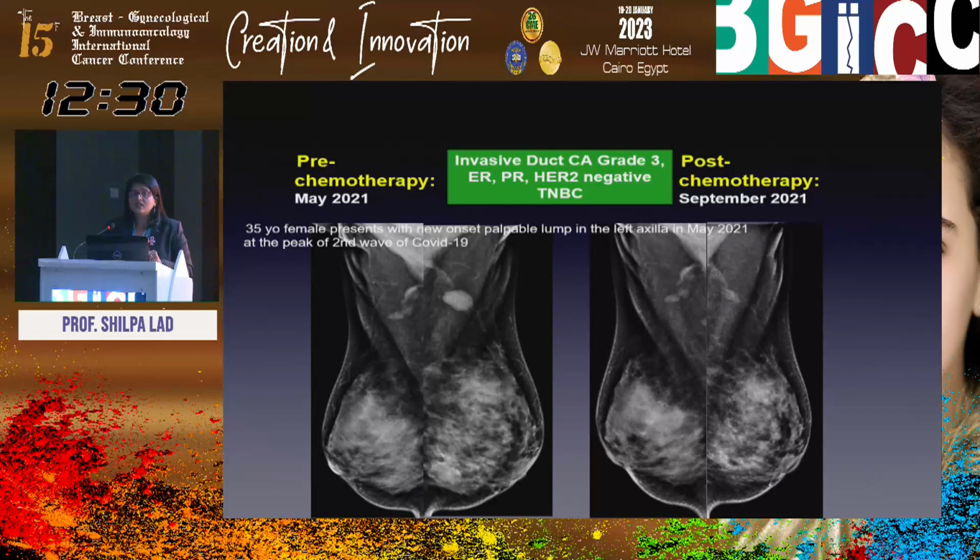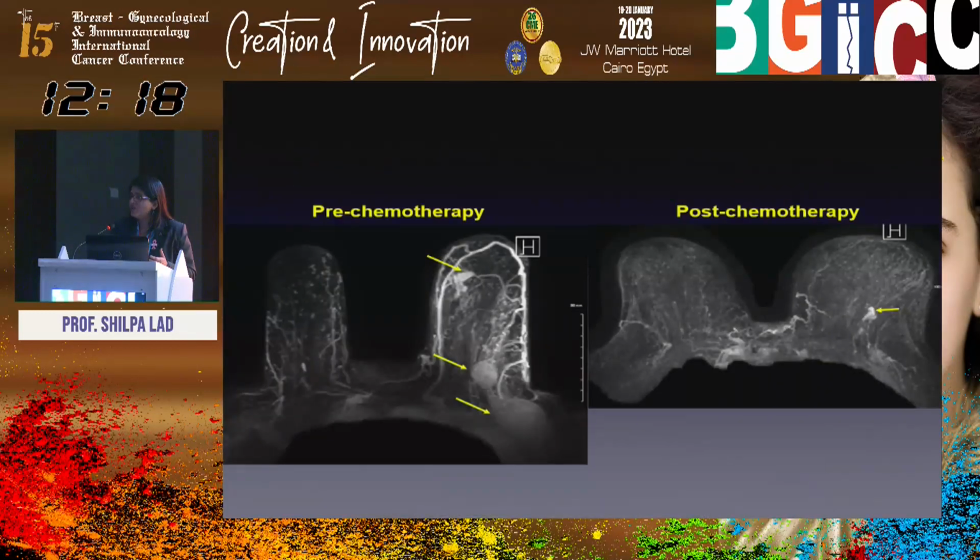Now, this was also the case that we saw yesterday. This 35-year-old had a metastatic left axillary lymph node. She also got COVID during treatment, but she completed chemotherapy, and she responded very well. She fought COVID, she fought triple negative breast cancer, and sometimes these patients will make remarks like, I did this for my child, okay? And then the job becomes worth it. Like, you help them fight their fight, okay?